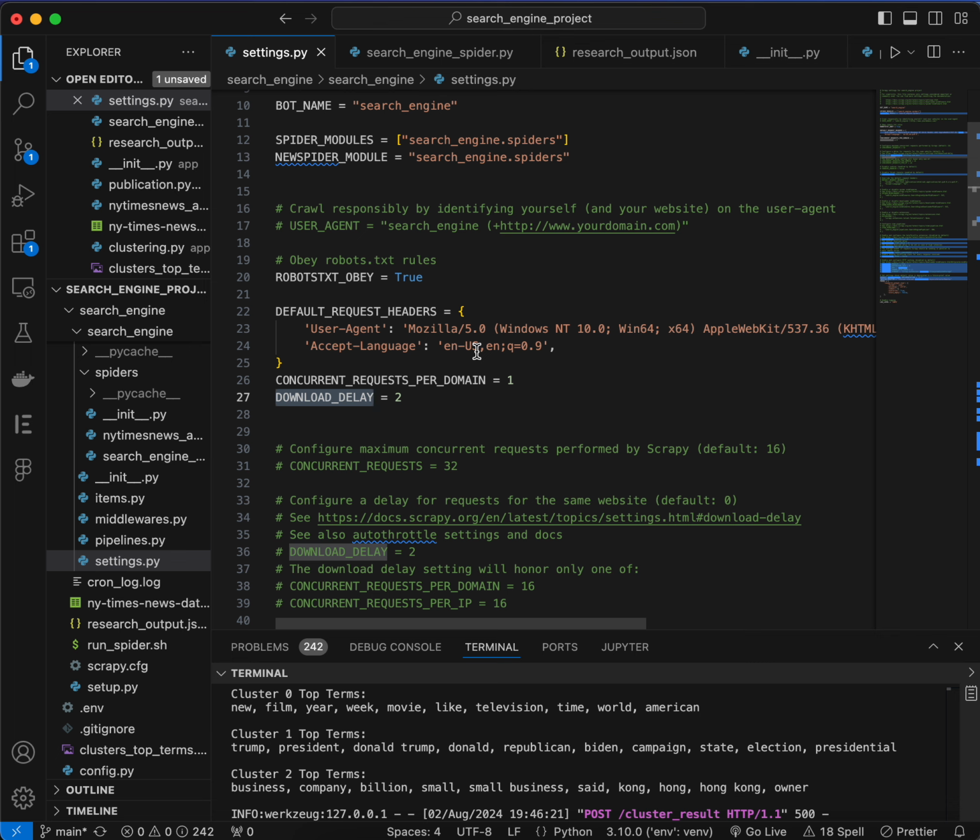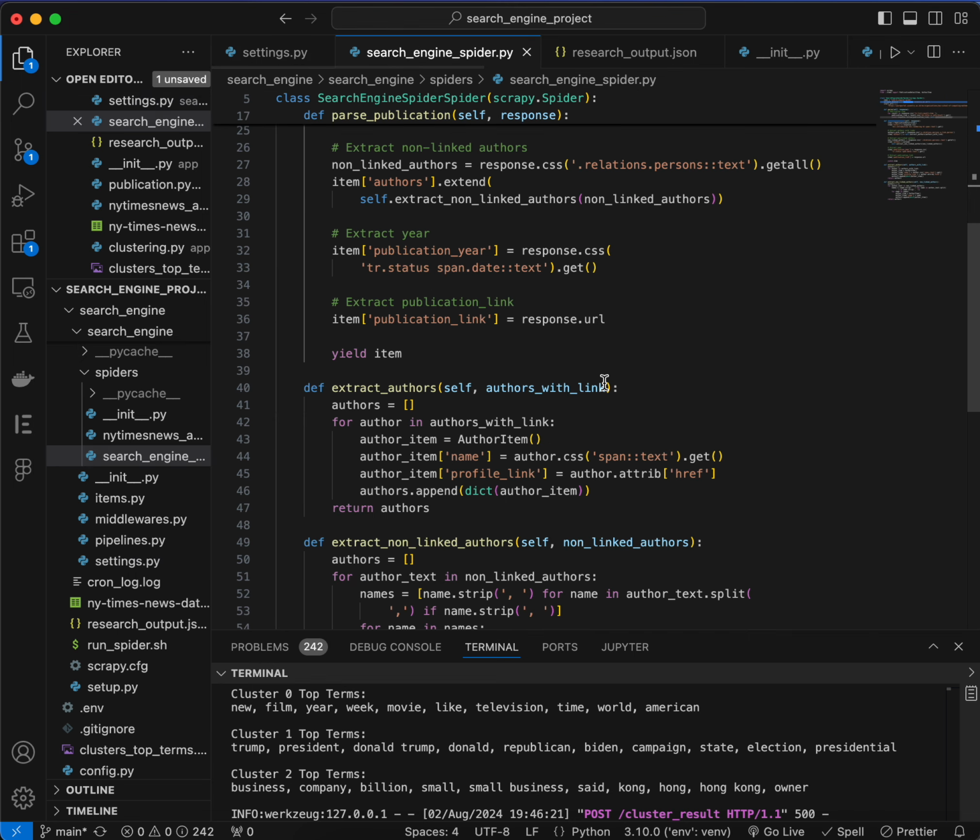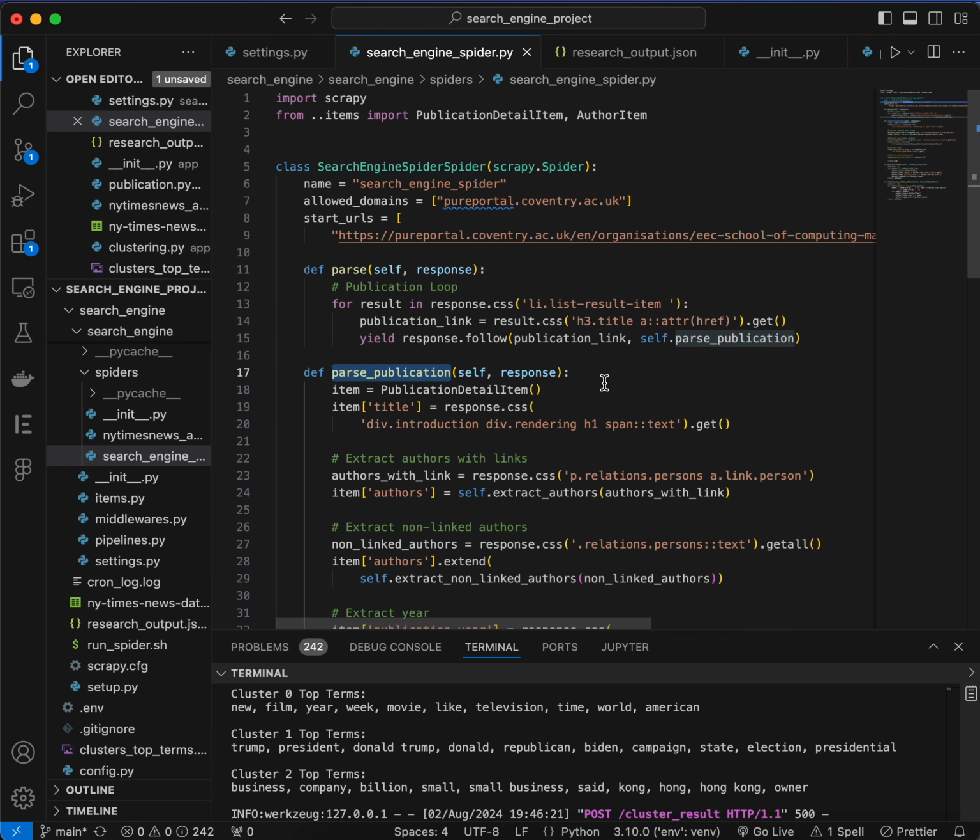To scrape data politely, we have to set robots.txt obey to true and download delay to 2 seconds so that it will not overload the server. In the Scrapy spider method, after the URL is set up, the URL is parsed.